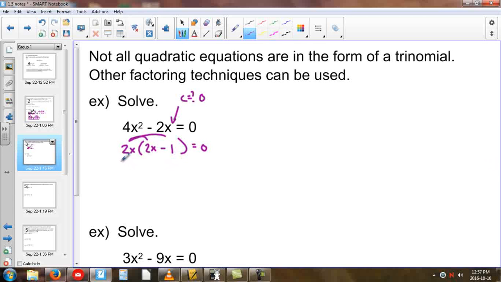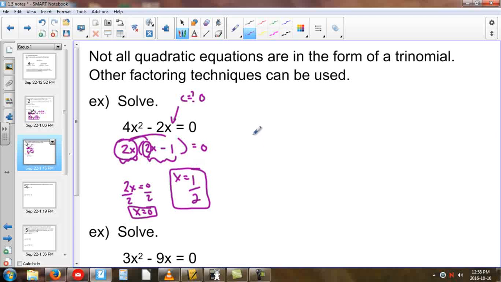Well, now I want to look at this piece, and I want to look at this piece separately. There's those two parts. So when 2x equals 0, if I divide by 2, I get x equals 0. Now, anytime there's an x out here without a plus or a minus with it, that one will result in an x equals 0. Okay, that'll always happen. Over here, though, some of you might think the first thing to do is just, hey, it's positive 1. X equals 1, because Mr. Welch said to switch the sign. But when there's this guy over here, we can't forget that we have to divide by it. So it's actually 1/2. And I'll show you what that looks like over here.